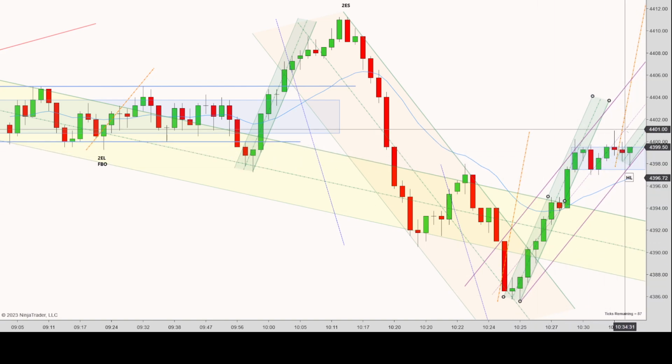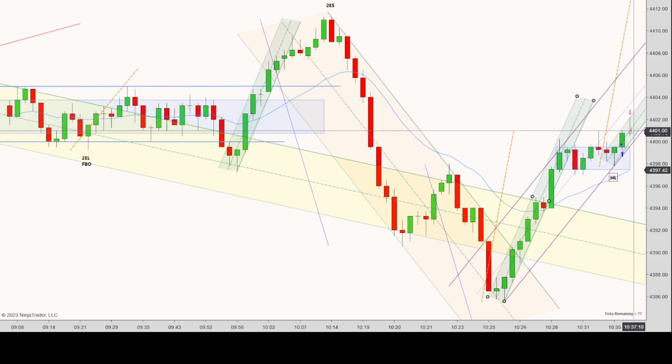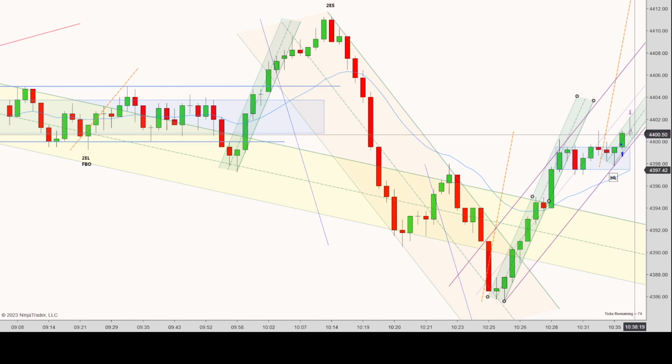I didn't have this purple line in place yet, and I'll admit this isn't the strongest entry, but I took it one tick above with the idea that there's enough room to scalp out, and I was able to scalp out. Unfortunately, on this candle, when I entered, it went up and touched my exit, but it never filled me, so I wasn't sure what was going to happen. Then this candle opened, and I was able to get out right at the highs, the same highs right here, as you can see with this little magenta arrow. So I was lucky on that one.